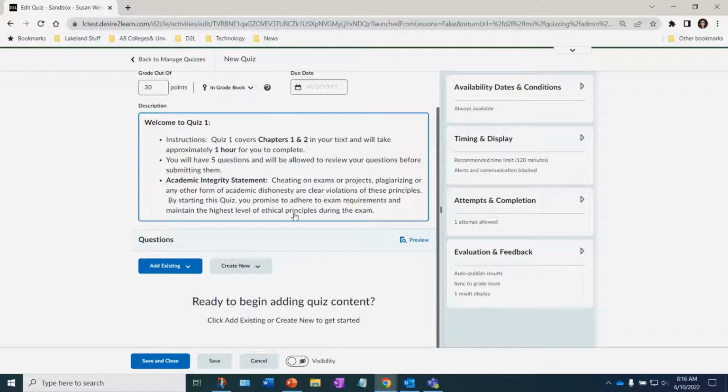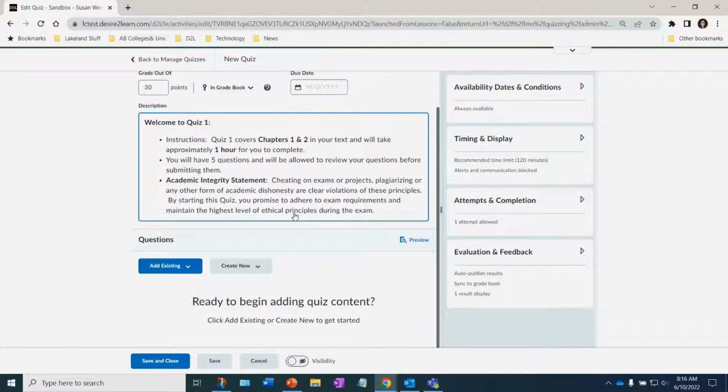So if you have a question pool of 100 questions, and you are going to be using only 30 questions from that 100, it's going to pull 30 out of 100 different questions for every student. So the chances of students getting the exact same questions could be greatly different.